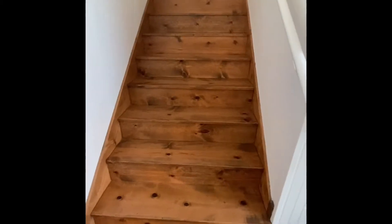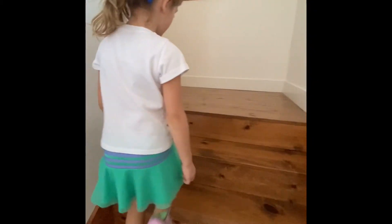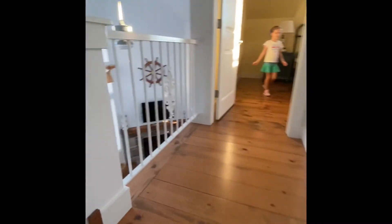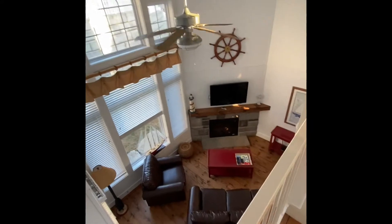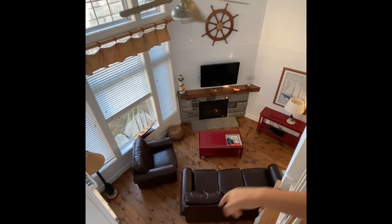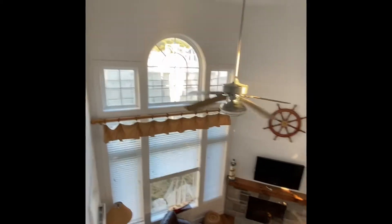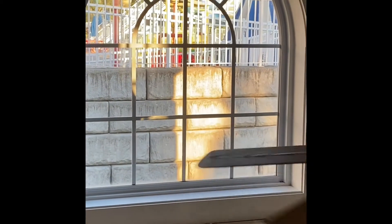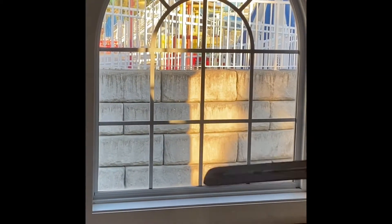I'm going to show them upstairs. Very white and bright decor, nautical themed. I like the overlook from up here, looking down to the main area — that's really cute. And you can see the water park actually through our window — the big slide and kind of the water splash area out there. The kids are very excited to check that out.